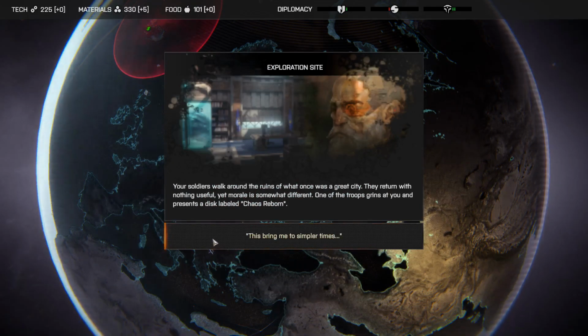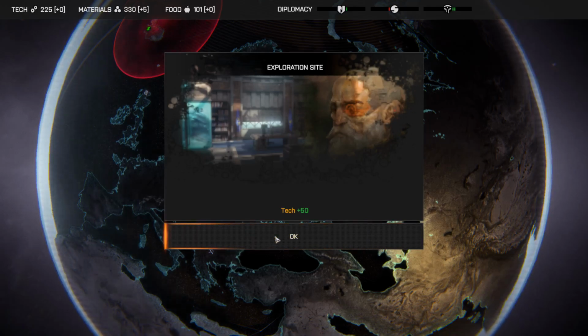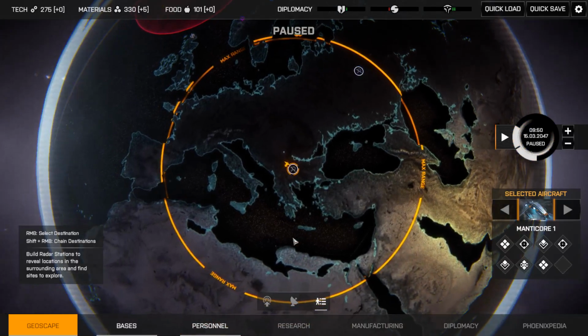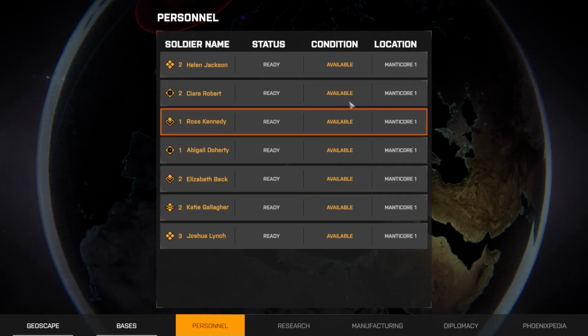Exploration site. Your soldiers walk around the ruins of what once was a great city. They return with nothing useful, yet morale is somewhat different. One of the troops grins at you and presents a dislabeled Chaos Reborn. Ooh, this brings me to simpler times. Tech plus 50.